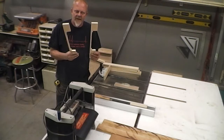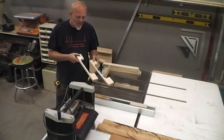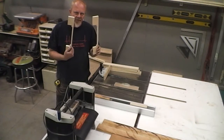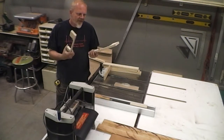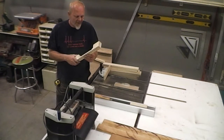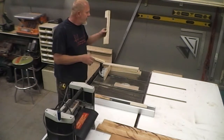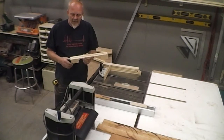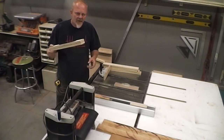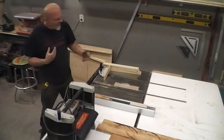I've cut these boards — they're right at three-quarter inch — but I want to clean them up so I'm going to make them 11/16. I'll make two more at 11/16 because I think the previous set all got thrown out when cleaning up the shop. I'll drill a hole in these and hang them on the wall, or eventually I'll put this back in the table and throw them in the drawer in the cabinet underneath it.